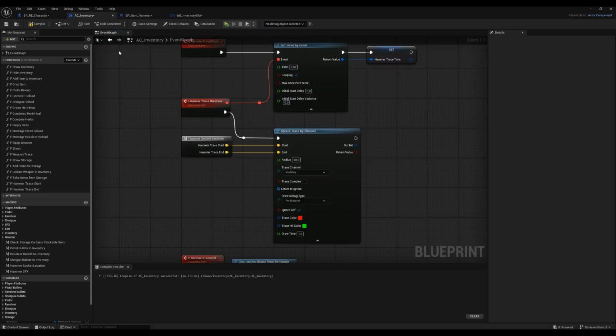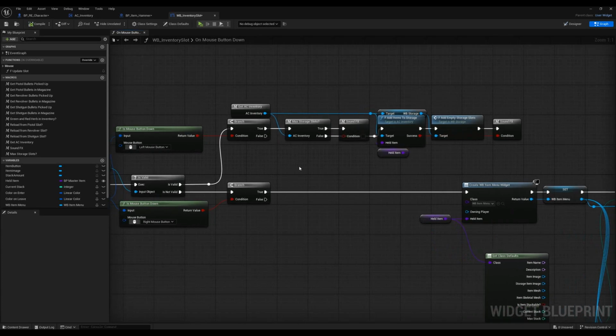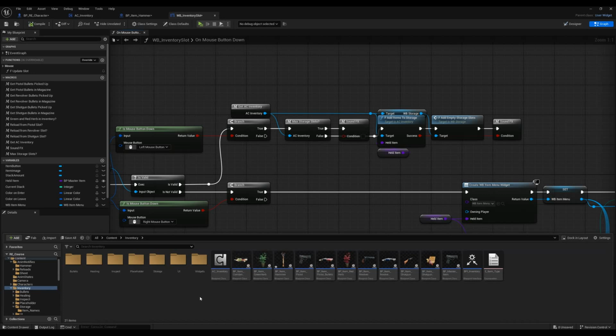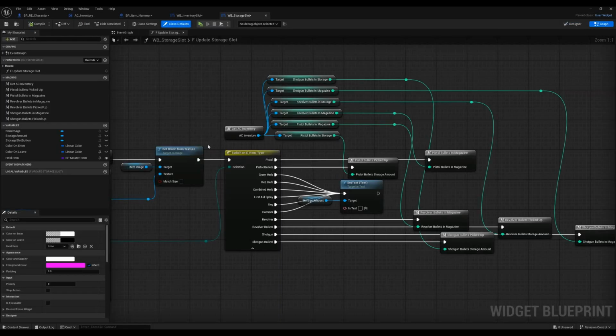Let me just close everything here. Yes, so this means we need to also go and search for this function where we put it back to our inventory, right? And then we are good. Let's go to storage slot, the widget blueprint.